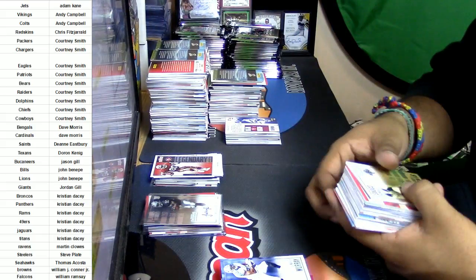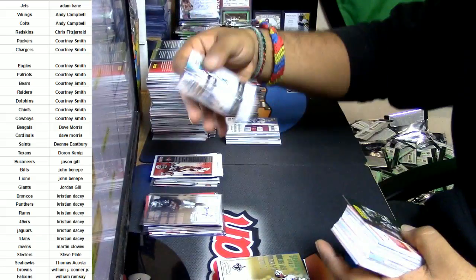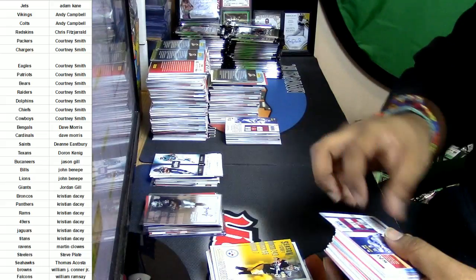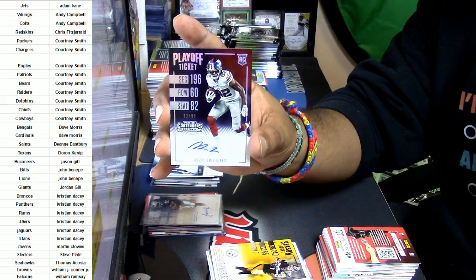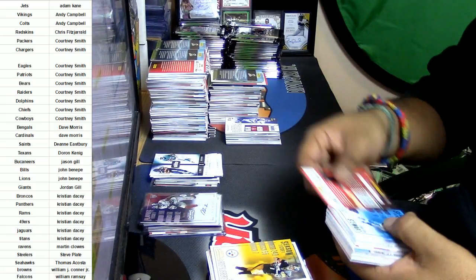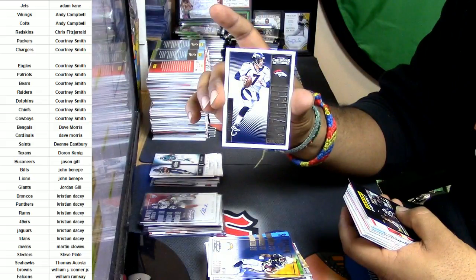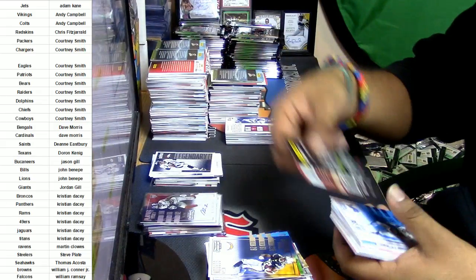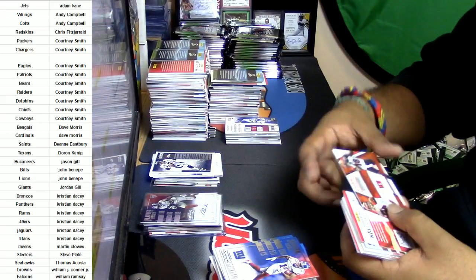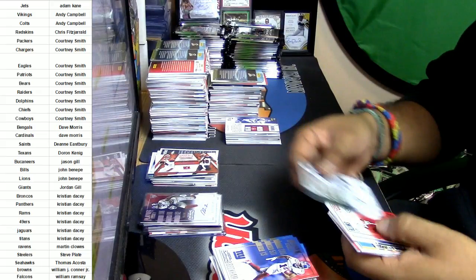Go to this stack right here. Paper base. Round number three. CJ Prosise for the Seahawks. Kenyan Drake for the Dolphins. Insert. Here we have some more paper base. Roger Lewis, autographed, numbered to 99 for the New York Giants. Boom. Paper base here. More paper base. Legendary contender, John Elway for the Broncos. That's that. We got paper base here. What's that? Paper base. Touchdown tandems, Andy Dalton and AJ Green.